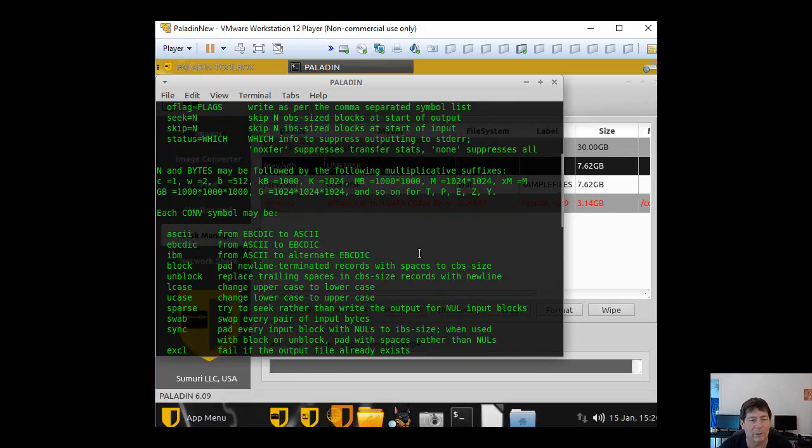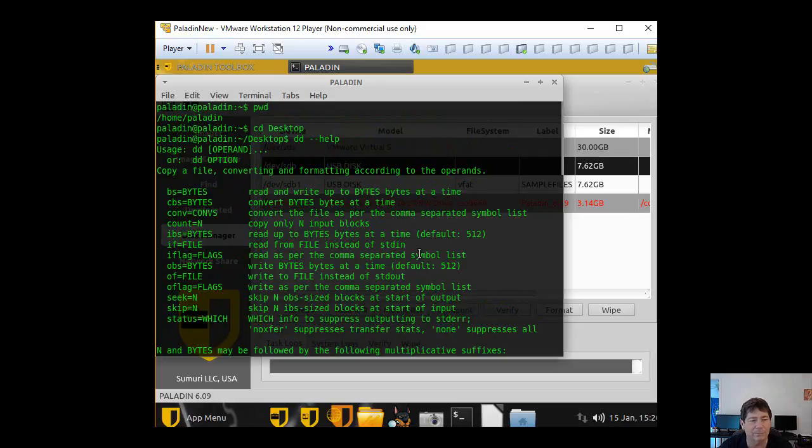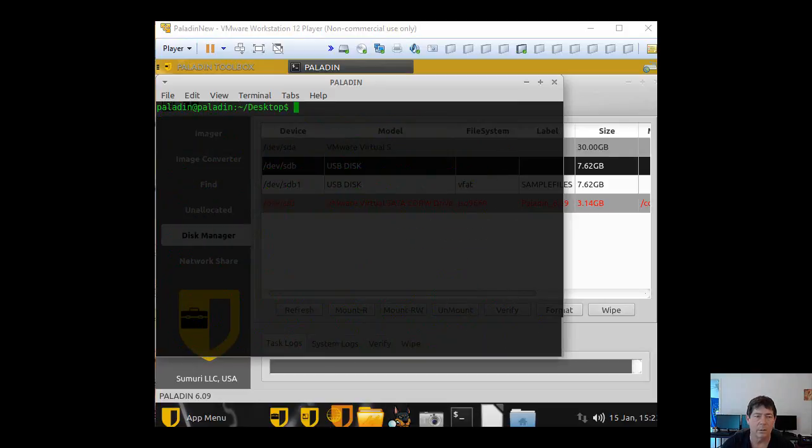What we're going to be doing now is creating an image based on that USB device. Okay. So the first thing I need to do is make sure that I'm going to use sudo so that there are no access restrictions.